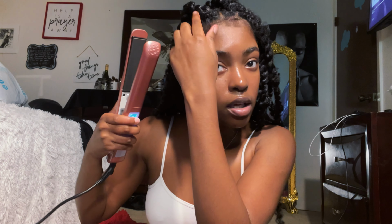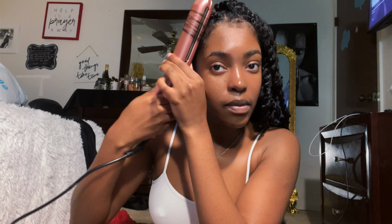Make sure you push out, like section out your baby hairs before you actually start. That'll make it so much easier. So yeah, you just wanna go in a direction away from your face and do the same thing with the sideburns. Same thing on the other side. Y'all, this style is so cute. And then you're done.